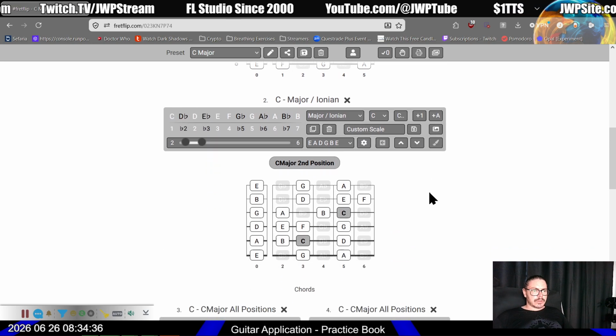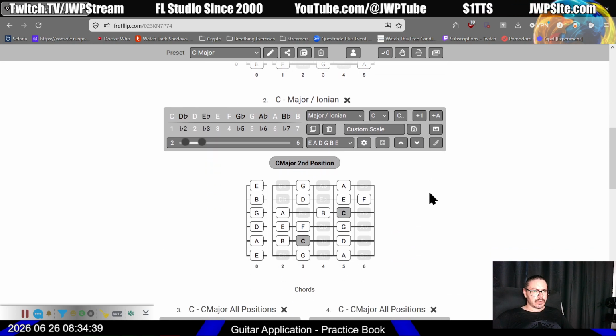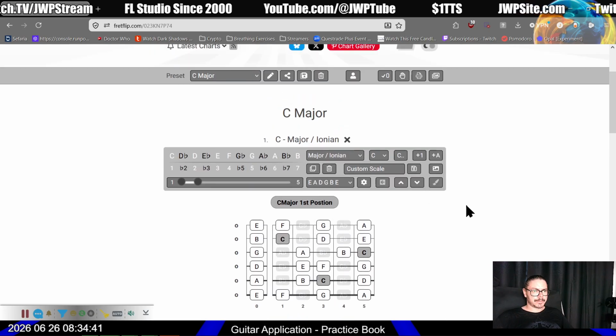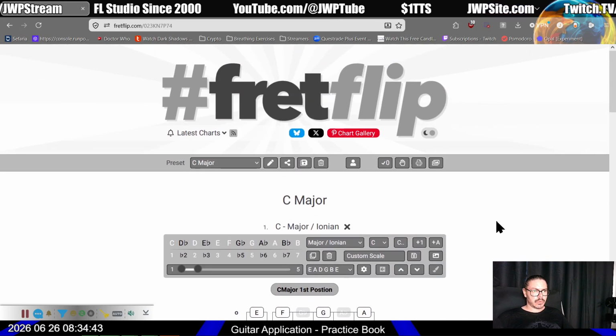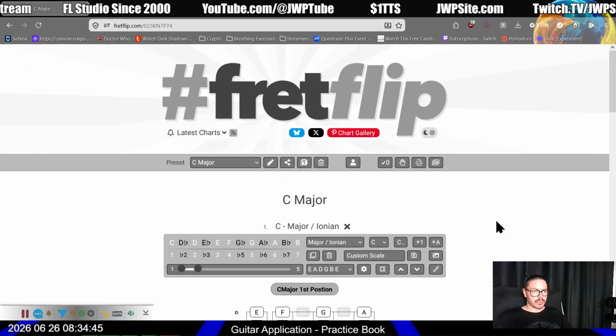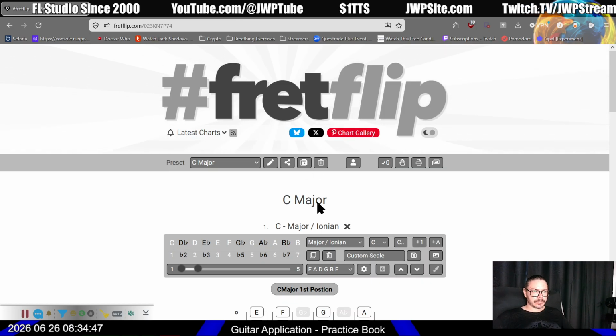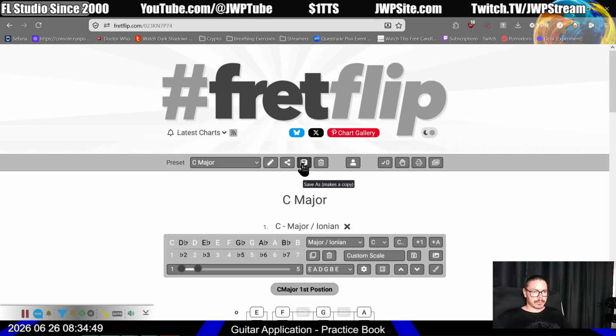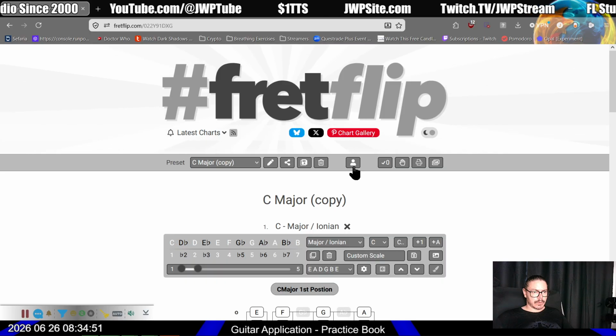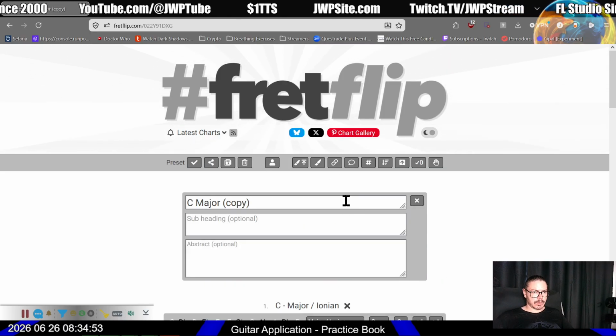So C starting position 2, and then what I want to do is G. So I'll say save as copy, and then I want to edit this. So G major.